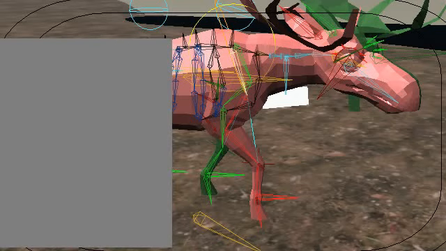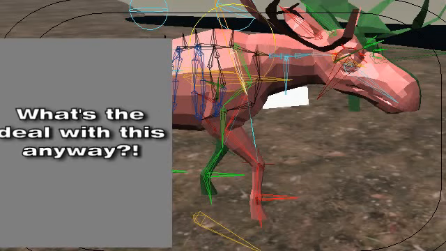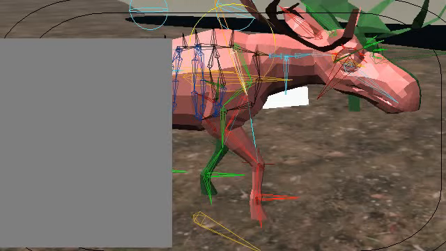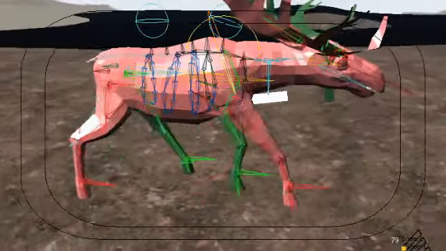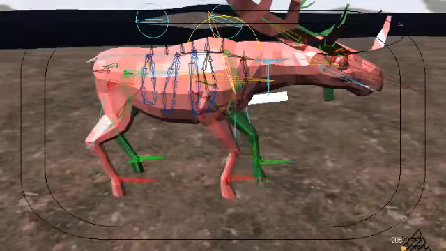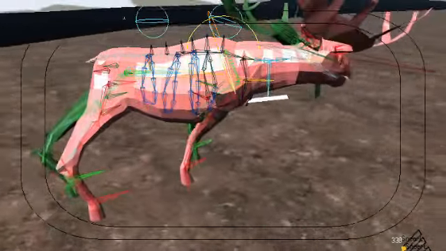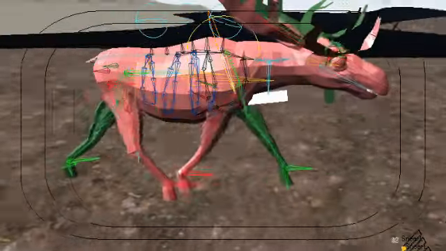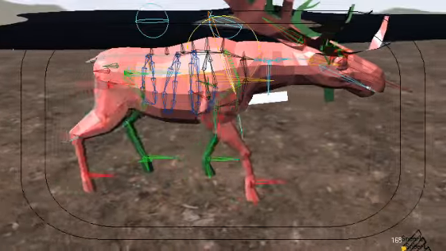Okay, so I'm animating this guy, and it's just very complicated stuff compared to bipeds. Bipeds are a breeze compared to this. So here's a little preview of what I got so far, and I got the camera parented to the root bone, so you can see that it's not very natural looking, but that's because this is just one layer of the animation. This is the first layer of animation.